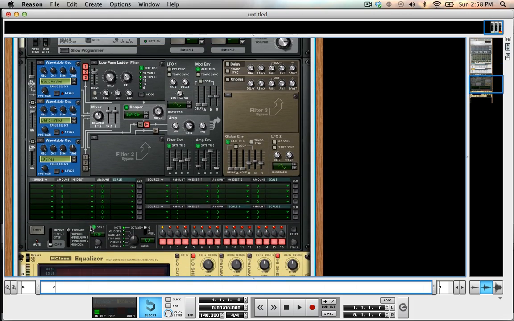Anyways, that's the basis of this synth. Really, the shaper and the drive are what makes this really cool. Just to show you, if I take the shaper off and bring the drive down, it sounds like this. Not nearly as Brostep-y as we'd like, so turn those back on to get our sound.